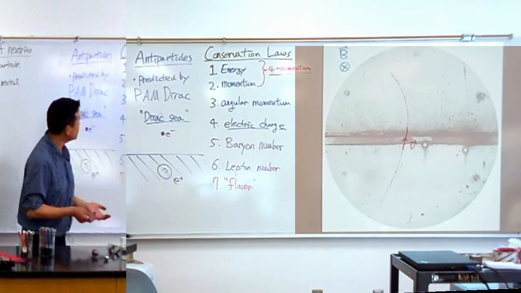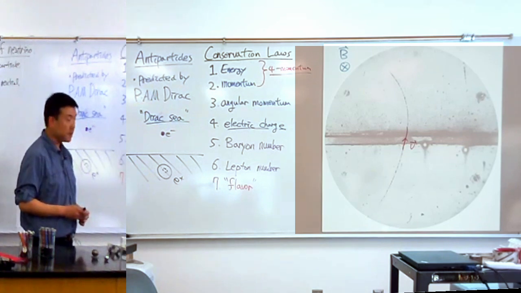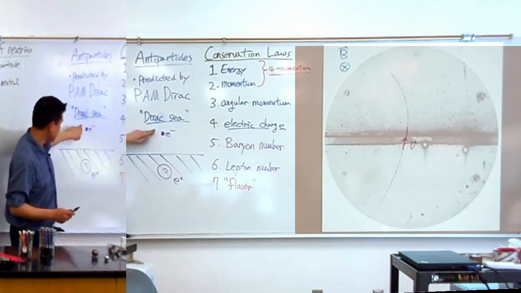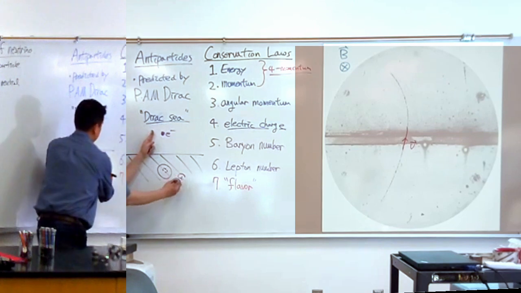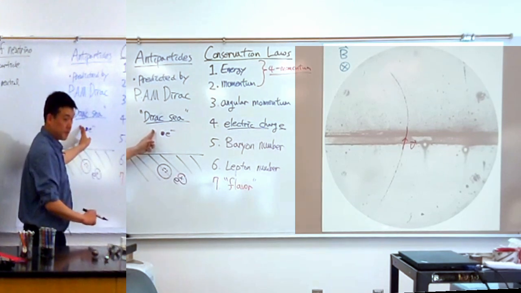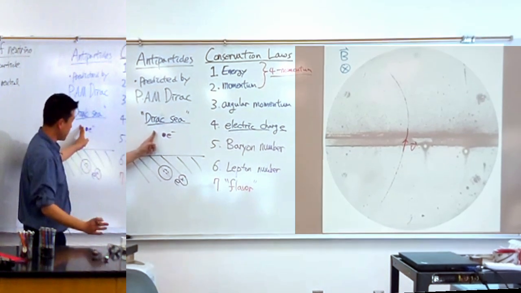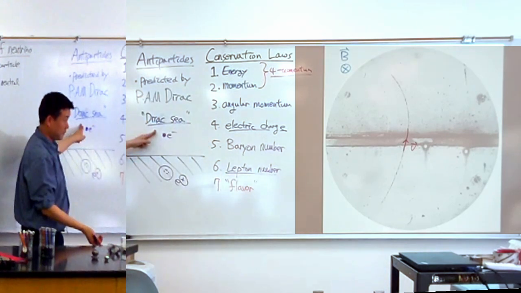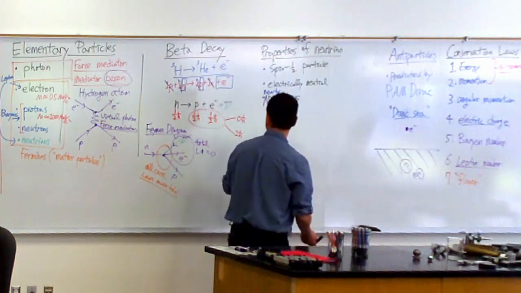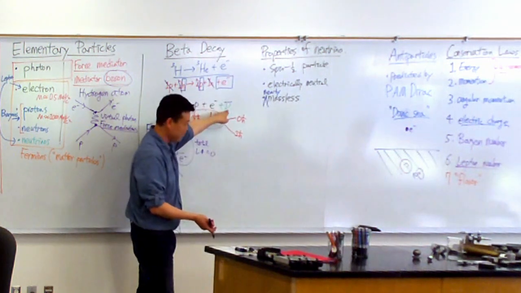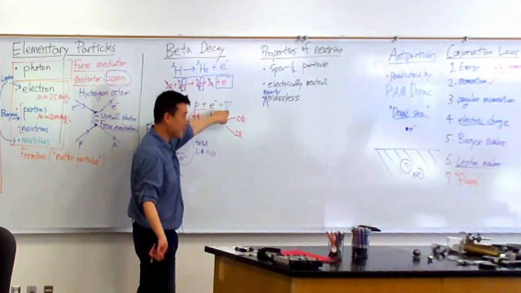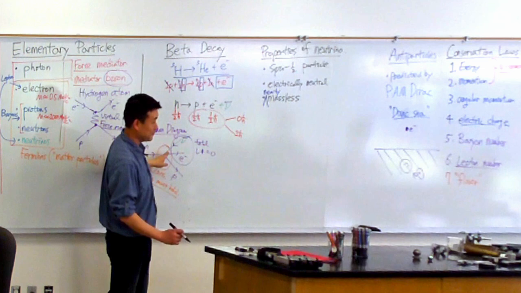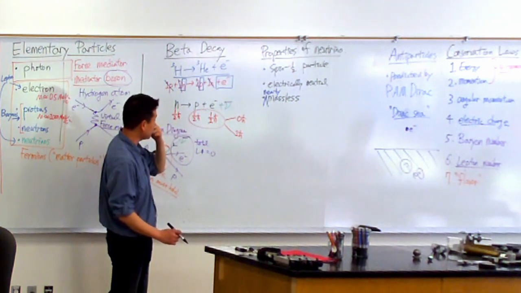And I guess the easiest way to think of antiparticles is that it's the same as the particle, except that it has opposite charge. And certain quantum numbers it has, like lepton numbers, are also negative. So that's where this neutrino is, instead of being a neutrino, it's an antineutrino. So that's where that comes from.